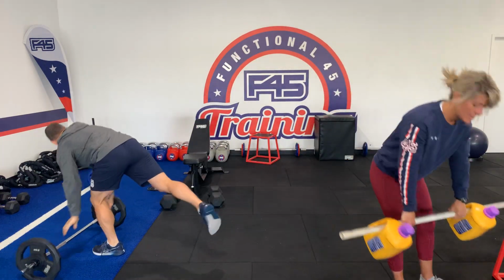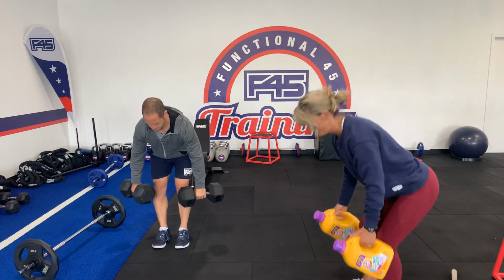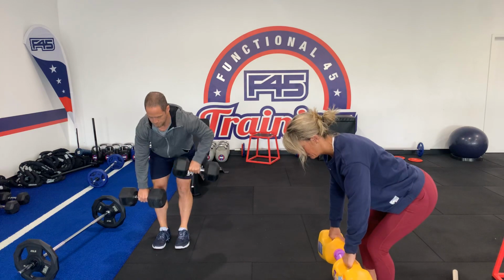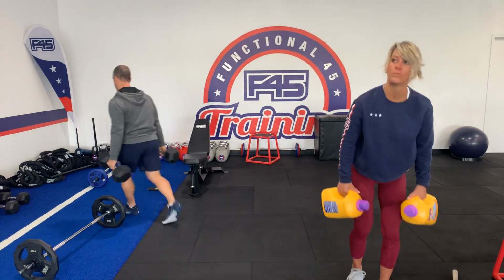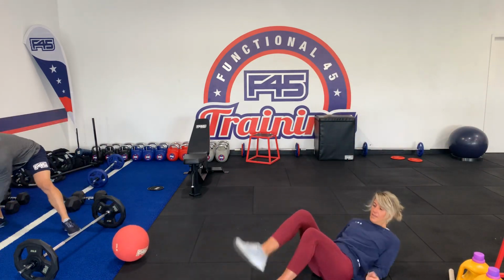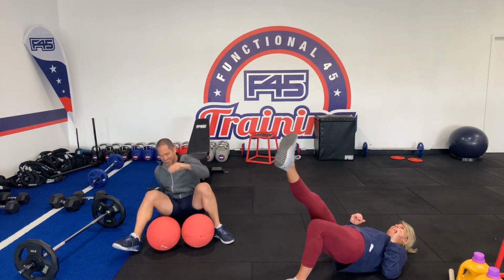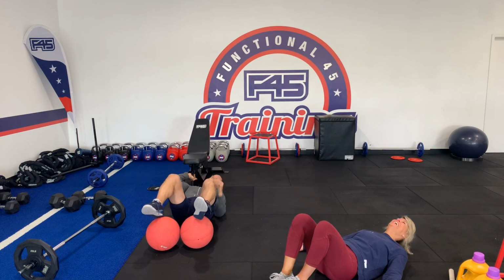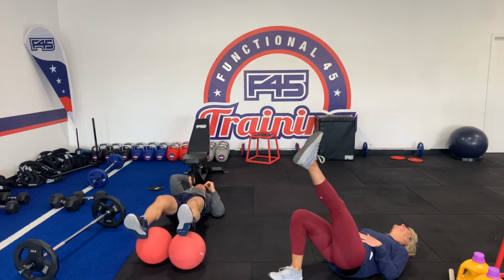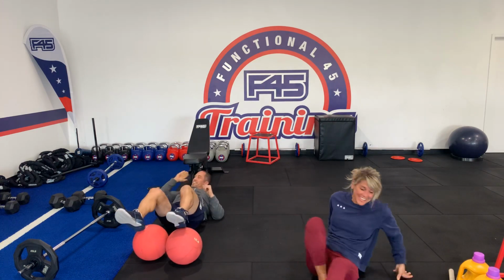Three, we have dumbbell bent over alternating row. We've got to hinge at the hips, slight bend in those knees, chest is facing the ground, and just shooting that elbow back. For number four, we have that med ball double leg curl. If you don't have balls at home, Mel's just going to do hip thrusters with one leg out. So squeeze those glutes. Yeah, that's your curl.